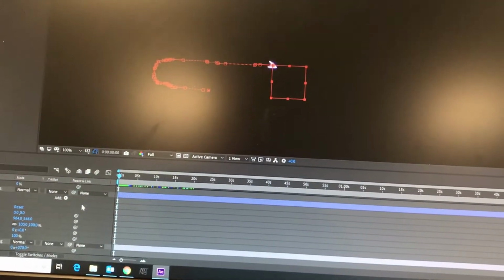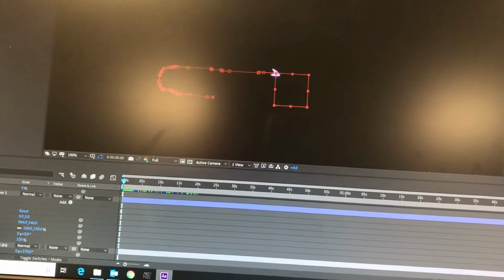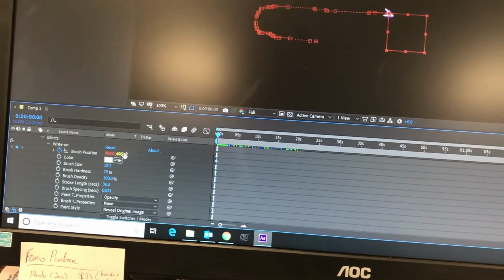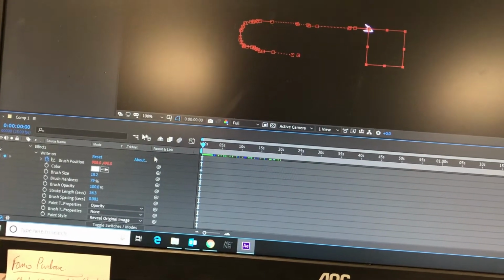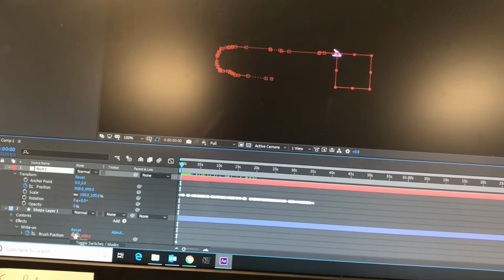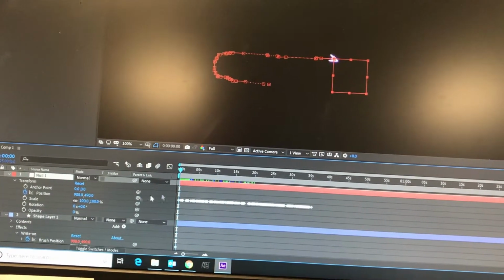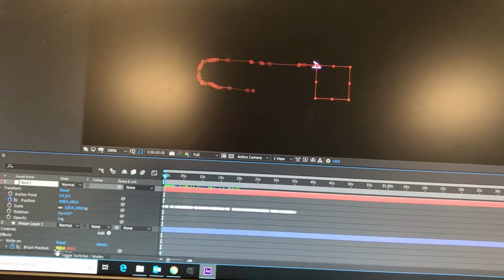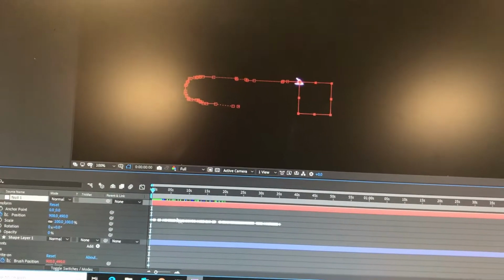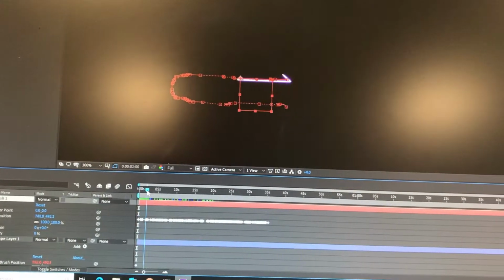Then I pick whipped, so if I go to my effects and my brush position, I pick whip that, drag that and pick whip it to the null position. You can see it's showing that now. And basically that makes the brush position chase the position that we used the motion sketch on. And what you end up with is this.